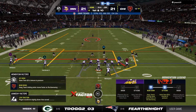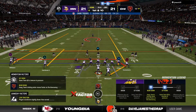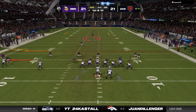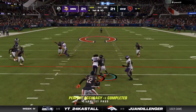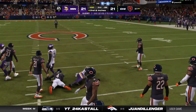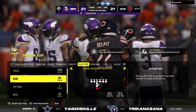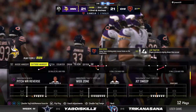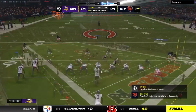Here are the Vikings now to start their next drive. Now remember, they were just out here a moment ago through the pick six, so we'll see if they can take better care of the football this go-around. Yeah, and sometimes, partner, I think it's almost better that you just throw the pick six and you come right back out on the field. You're not over on the sidelines dwelling on it for very long. You're not hearing everyone say, oh, hey, you'll get them next time. Hey, don't worry about it. All that stuff just goes right out the window. You're right back out on the field with a chance to atone.